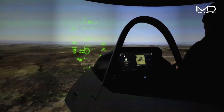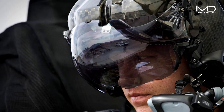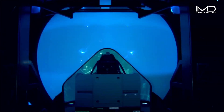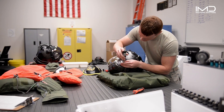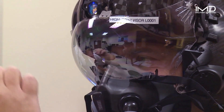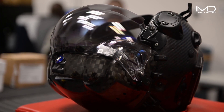The new design takes the heads-up display that's usually projected on glass at the front of the cockpit and projects it onto the helmet's visor. There's built-in night vision too, so no need to add separate hardware for night operations. It's also more comfortable for the wearer since it's made to custom fit each individual pilot. Measuring things like the horizontal and vertical alignment of pupils and eye spacing ensures a proper fit and keeps that built-in HUD looking sharp.